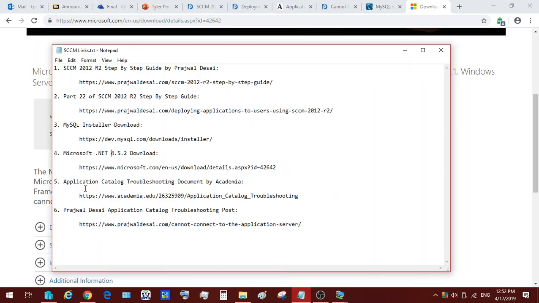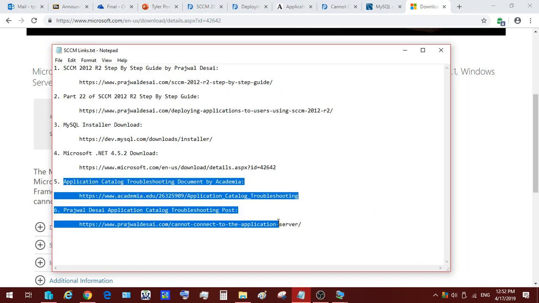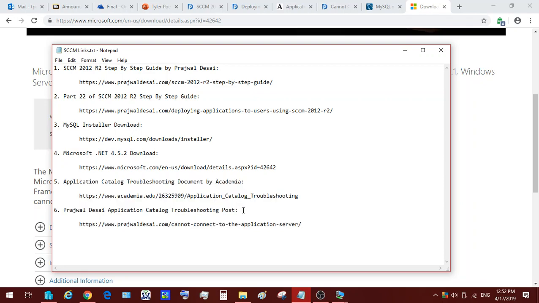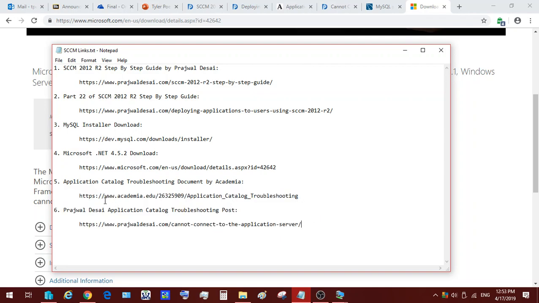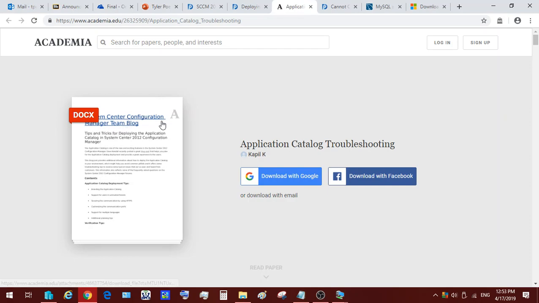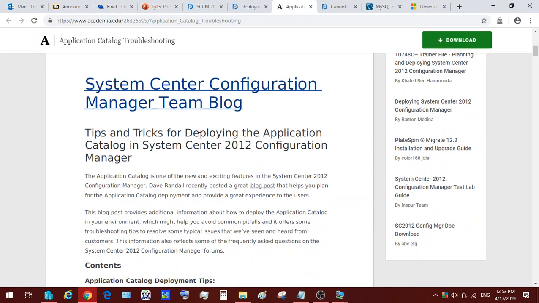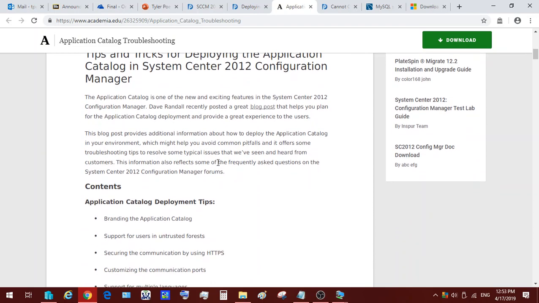Fifth link I'll provide: some troubleshooting websites. I will admit this is a pretty difficult thing to get working, and I actually ran into a lot of trouble when trying to do it myself. So two websites I'm going to provide. I'm going to provide a document that has everything you need to know about how to set up deploying applications and how to troubleshoot.